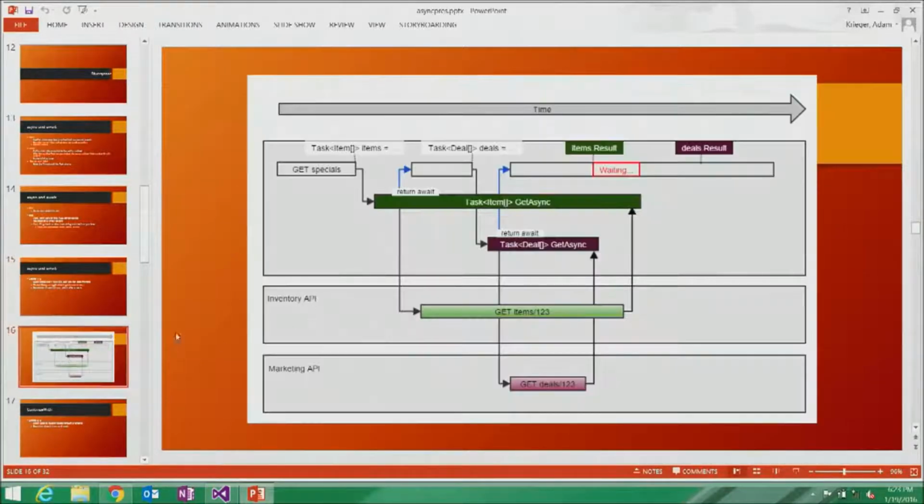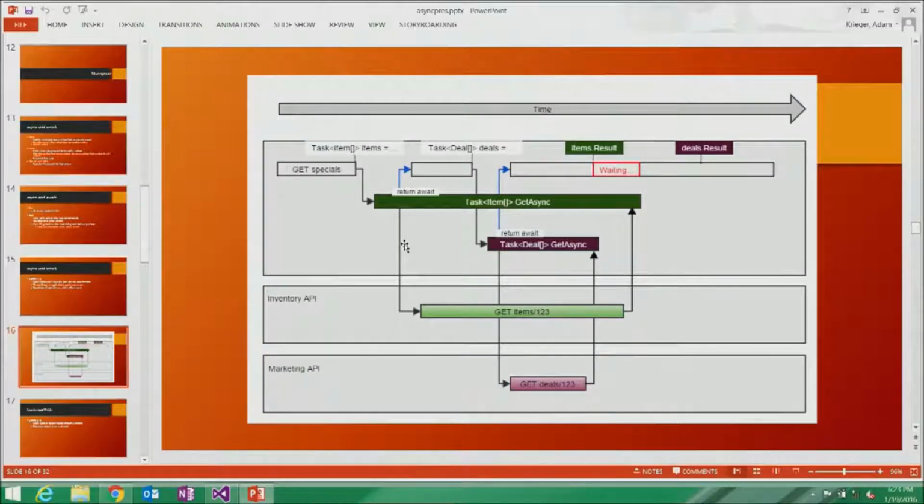So back here, hopefully this diagram, if you weren't familiar with those concepts, is a little bit more familiar now. You can see that when we call into GetAsync and return an item array, we are calling an async method, but it's not until the blue arrow comes back that we're awaiting the result of that. And that's actually a return, so this could even be the last statement of that method. It's not until the whole thing, which is synchronized with this web call, finishes that the task is able to be resolved and comes back.